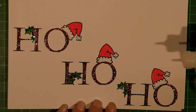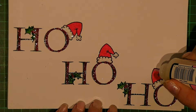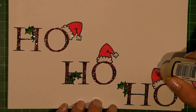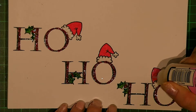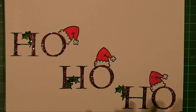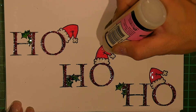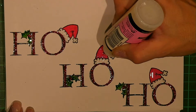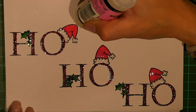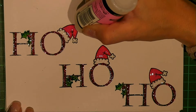Glossy accent — there it is. I'm just going to go in and make it... I think it's those little touches, like finishing it off with a little bit of glossy accent on the glitter and the top of the hat, that just make it that bit classier. Can you see the shine now on the Santa's hat? You will have to leave this one to dry for a little bit longer in a laid-down position, because I've done that before — stood my card up and come back to it and had the glossy accent running down the card. We live and learn.